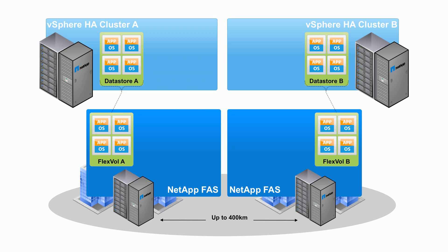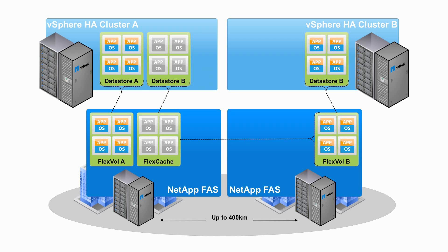This is where storage technologies from NetApp can address such challenges. Consider our example: we've got data center A and B. Both data centers have NetApp storage controllers as well as vSphere clusters, and all I/O activities are contained between the clusters and their storage objects within each data center. By enabling NetApp's FlexCache technology, data center A can have immediate access to the data in data center B, and thus provide this access to the ESX cluster. With this technology, we can treat remote data sets as if they were local, with high performance, low latency read-write access.